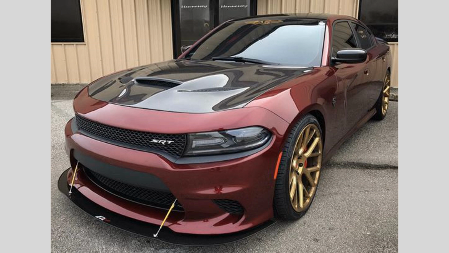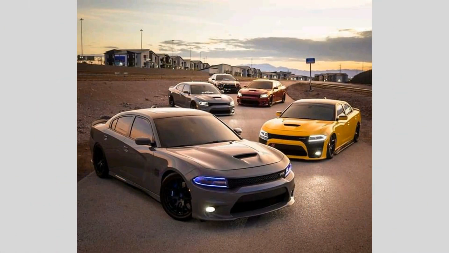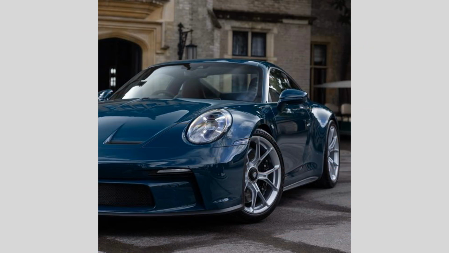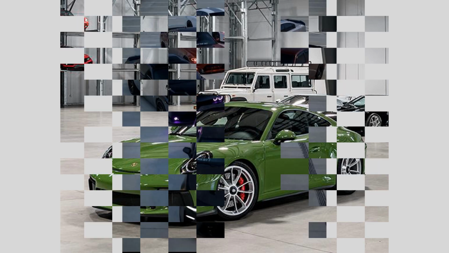Starting and managing a car club can be challenging at times, but it should ultimately be a rewarding experience. Stay passionate about cars, foster a sense of camaraderie among your members, and remember to have fun along the way. Enjoy the shared experiences and friendships that your car club will bring.